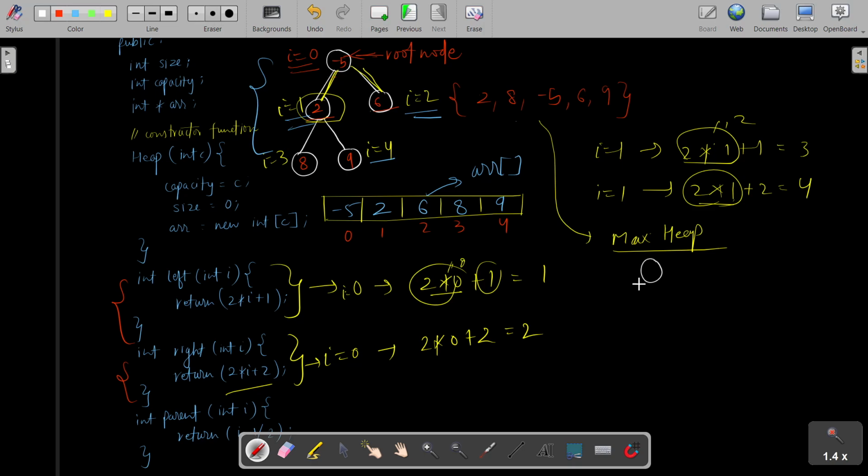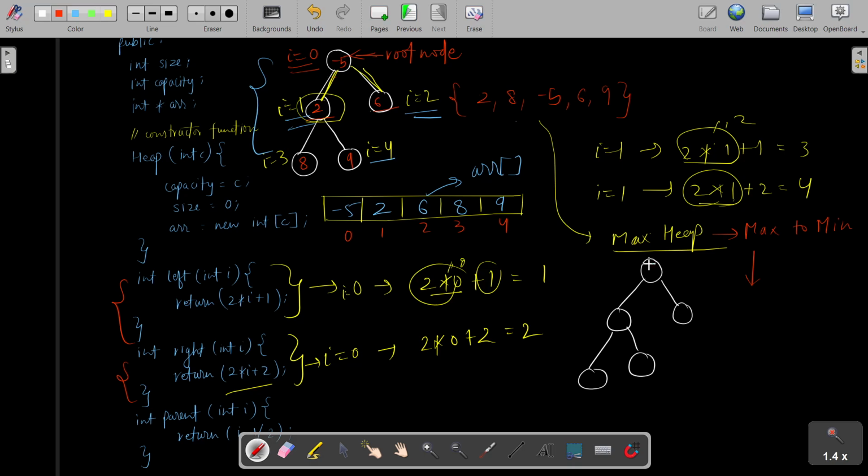It has 5 nodes, and we need to make sure that it is a complete binary tree. The maximum will be at the top, because this is a max heap. A max heap goes from max to min in the downward order, so maximum will be at the top and minimum at the bottom.